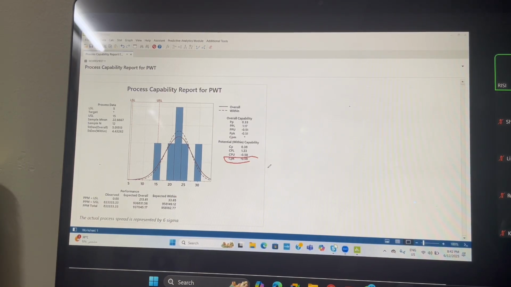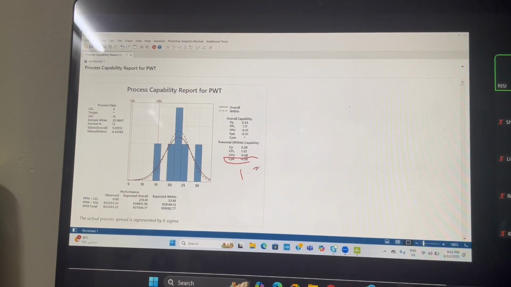This is more important. Cpk is equal to minus 0.58. How to interpret the Cpk value? The standard for Cpk is at least 1.33, 1.33 and above.